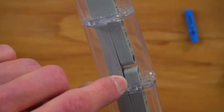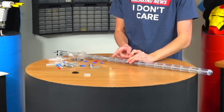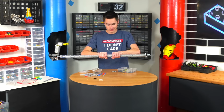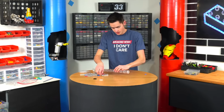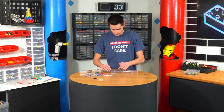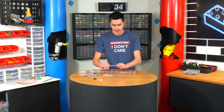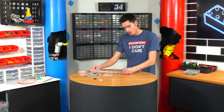Because the weak points are, as you can see right here. So we need to make it so all these little breaks in it are perfectly in the center of these glass pieces. Take this piece off. I'm going to take out this bar. We need to see what matches up perfectly between these. We get a bunch of these pieces and a bunch of these pieces. Attach a couple blue things in here. Theoretically, this fits in between here, and we can do it on the next one as well. And that's a lot stronger. And then if we just do the same thing on each little thing like that, that could work.